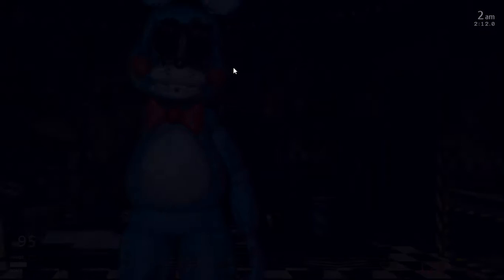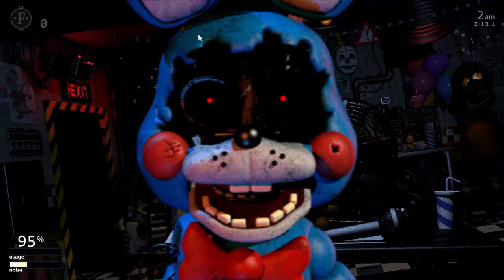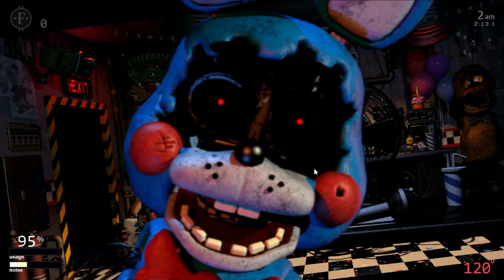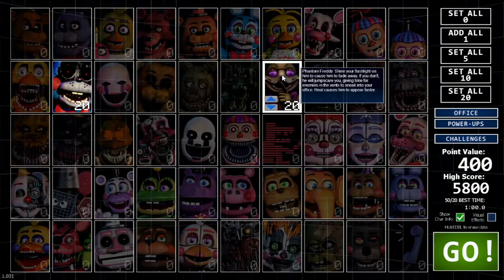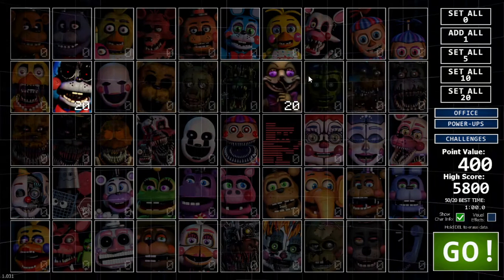Oh, here's Withered Toy Bonnie. I might have to look at that again. We're gonna look at Withered Bonnie one more time, but overall, the icon in the menu looks good. His office pose looks fine, and then it's just the jump scare that looks a little off to me. Again, I know Phantom Freddy is just a still jump scare originally, but it still doesn't look good to me. So I'm gonna probably give that between 7 and 8 out of 10.